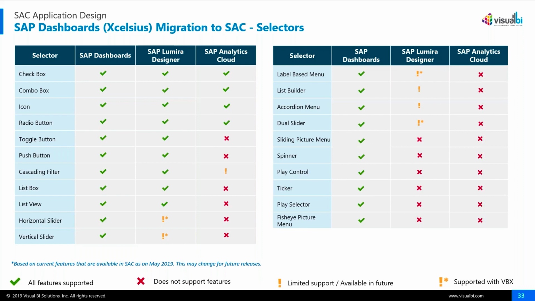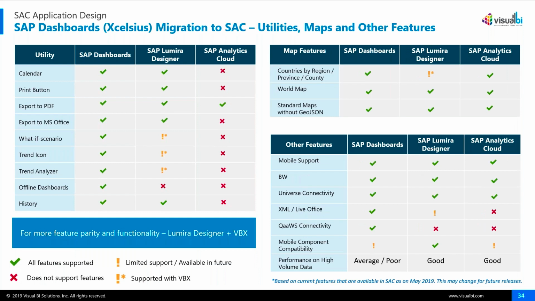SAC App Design. So now talking about mapping features and also the other export features, it is very limited with respect to SAC App Design. We primarily have export to CSV for app design, and export to PDF is an additional option that is available for stories, while the mapping options are still not available with SAC App Design.